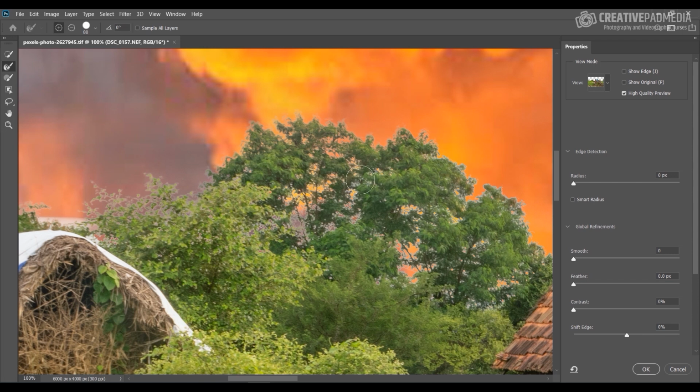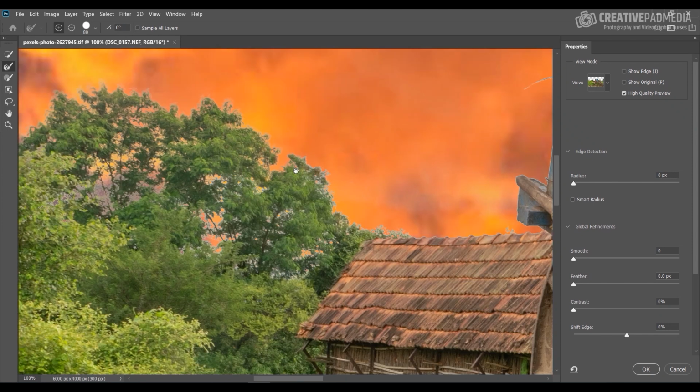And I have a 16 GB RAM laptop, and you can see that even this kind of gets a bit slow when it comes to using select and mask. Okay. So if you have anything slower than this, I'm guessing like a 4 GB RAM or something, you might just have to take some breaks.